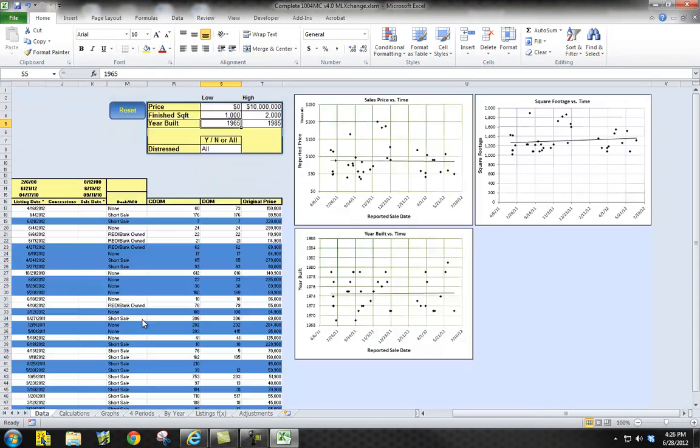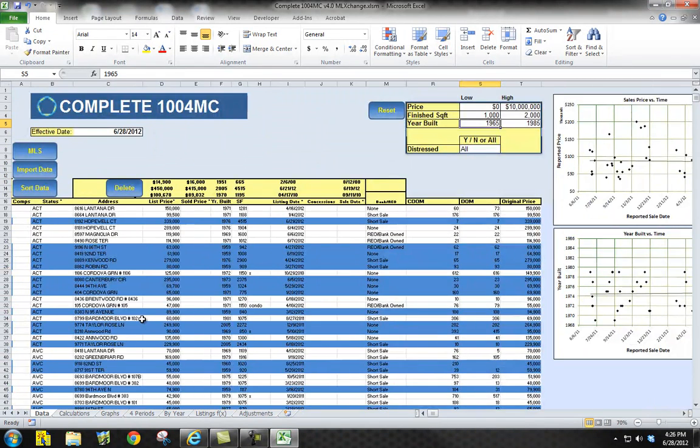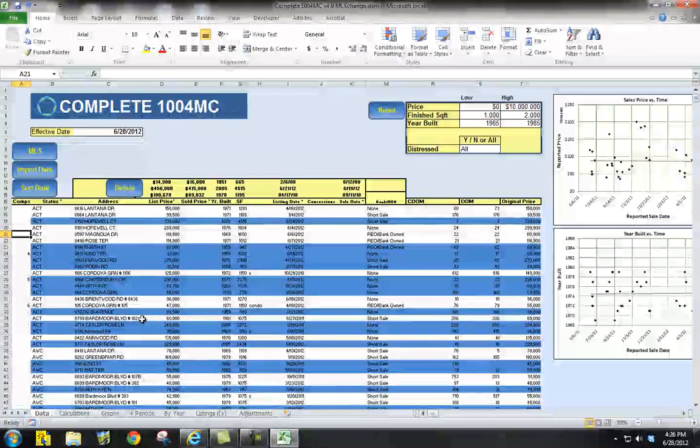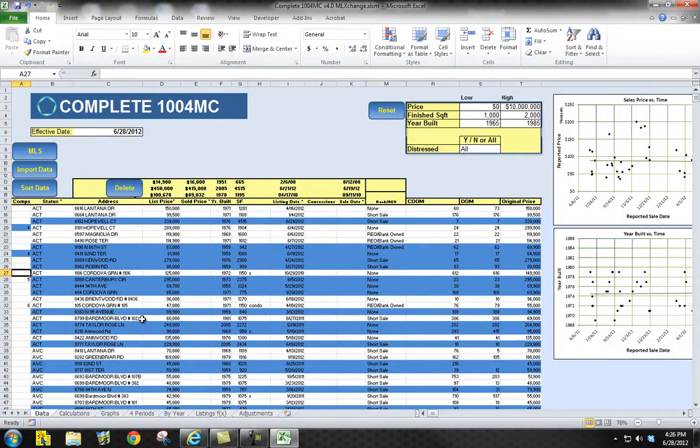adjustments page where you can go back to the data page and say this is comp 4, 5. Oops, those are on blue. Those won't work. If these are blue, if they're deselected basically by this criteria, and you put numbers next to them, they won't show up on the last page.